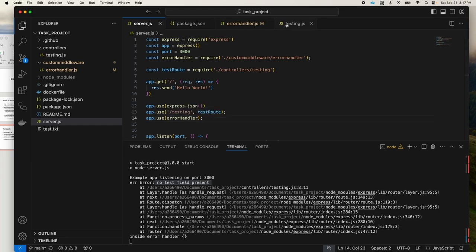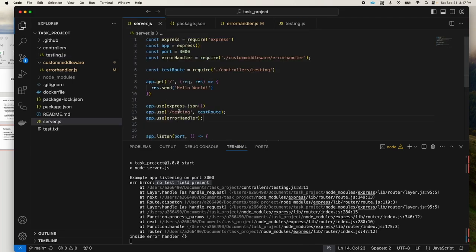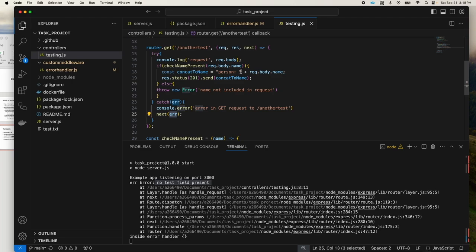So when you have this next parameter, the next parameter as part of Express is going to propagate this error to the next middleware that's in between another test and your server, basically. So it will come here. So that's what I want to do.